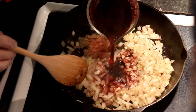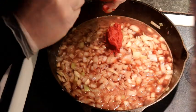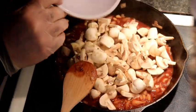Red wine. This will deglaze the pan. Tomato paste. That's our tomato paste right there. And then put in our mushrooms. And we'll cook these till the mushrooms cook down.